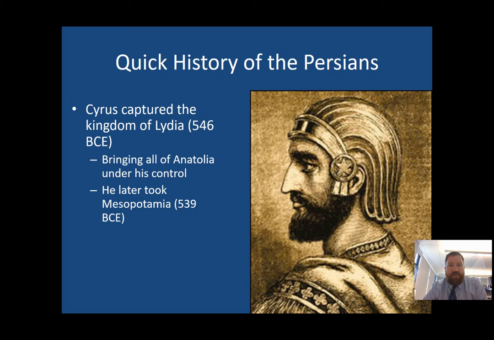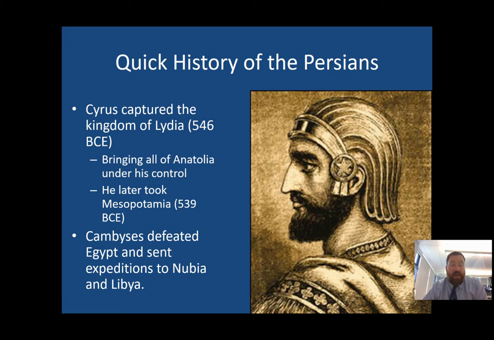So he eventually moves and conquers all of Anatolia. Later, he gets all of Mesopotamia, and his son Cambyses conquers Egypt. So basically, if you're paying attention, within one generation of Persian leaders, they conquered the land of the Hittites, the land of the Mesopotamians, and the Egyptian civilization. That's pretty much all the main civilizations we talked about, at least for the first half of the year or so.